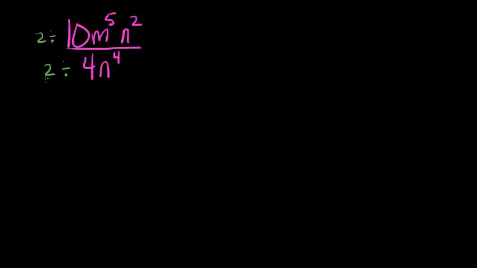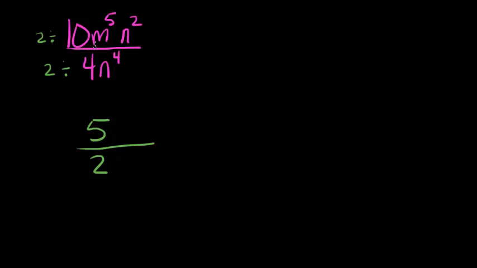Alright, let's try another one that can be simplified. Let's look at 10m to the fifth n squared divided by 4n to the fourth. Okay, we're going to start with the integers, just like when we multiplied. 10/4 you have to reduce, like you learned in 6th grade with the fraction. So you would divide the 10 by 2, and you would divide the 4 by 2. I picked 2 because it goes into both numbers. So that is actually going to be 5 halves. And 10/4 and 5 halves are equivalent fractions.